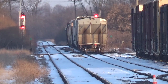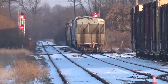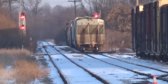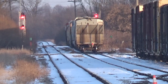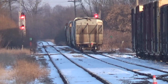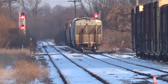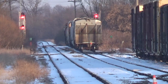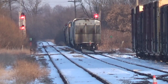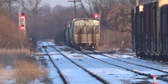But right now, let's watch them depart for Kitchener here. I'm sorry if this was not quite the greatest video, but definitely it was worth the go. And nice to change things up and watch them go through on the East End. Because they took those cars, there's a good chunk of space on the East End to watch the train.